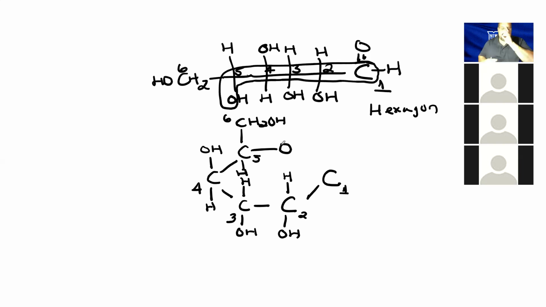Because now, in order for the ring to form, what has to come off of the oxygen on carbon 5? Hydrogen. It's got to come off. Where does that hydrogen end up? One way to think about it is that it's going to end up on the C double bond O oxygen. And that will give us the new OH group. So let's make the ring. We're going to bond the oxygen off carbon 5 to the C double bond O carbon, which is carbon number 1. Carbon number 1 is now part of a ring. So besides the ring bonds, it has one bond up and one bond down.